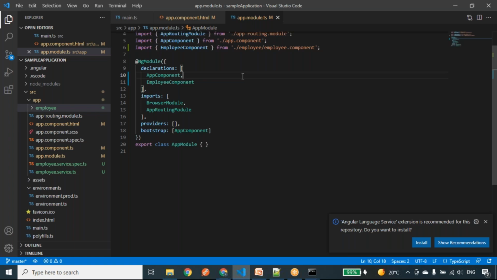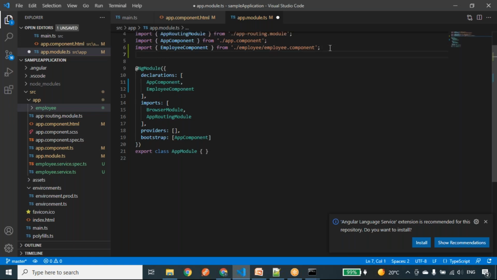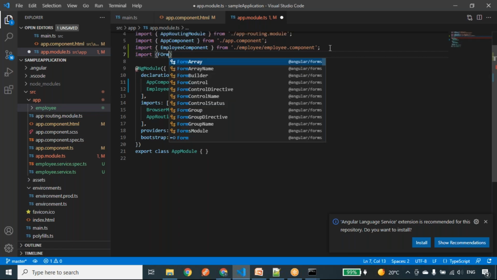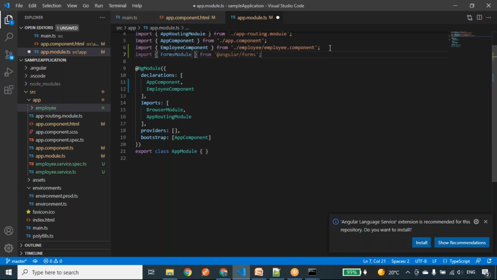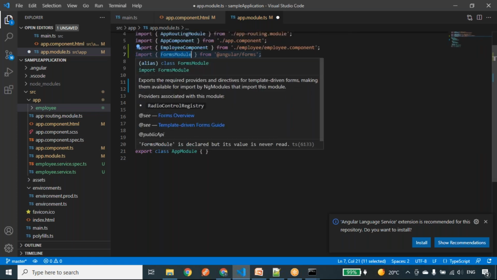Plugin is nothing but, for example, if I want to use the forms concepts in Angular, I'll be importing the forms module. So we can consider this not as a plugin but as one dependency.